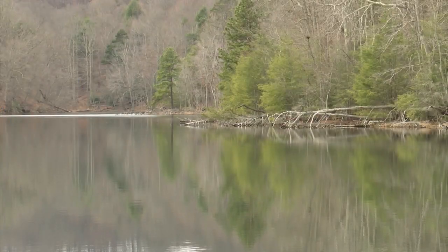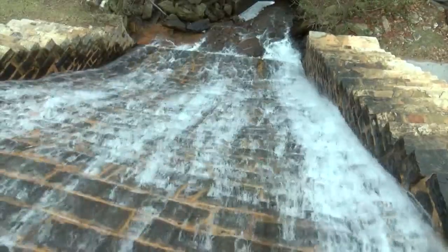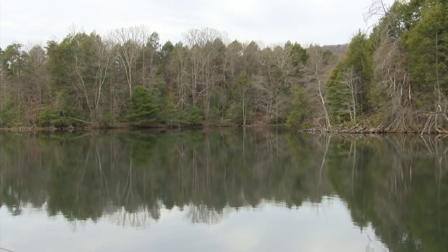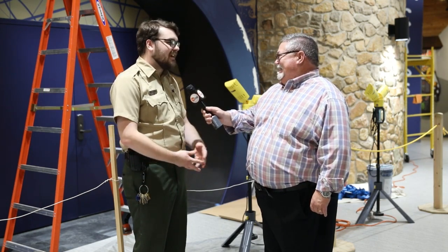You know, we stepped outside just a moment ago, and I think a lot of people, when they think about Bays Mountain, they think about the lake, they think about the water overflow here at the dam and everything, and the animals. That's an important part, but there's so much more here to this park, isn't it? Yeah, there's 3,750 acres. It is Tennessee's largest city park. You know, the lake itself, I take kids out on the barge and they'll say, man, this lake is huge, and the lake is only 44 acres and the rest of the park is 3,700 acres outside the lake.